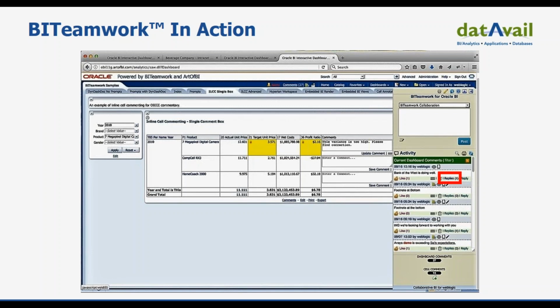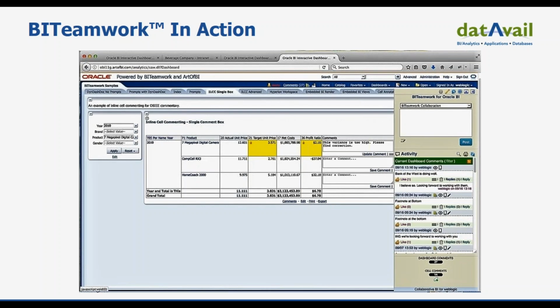And if you click Reply, or on the replies, you will see the reply you posted to this comment, as well as any other replies that have been posted to that particular comment. You can also see a timestamp showing when the reply was posted and by whom.